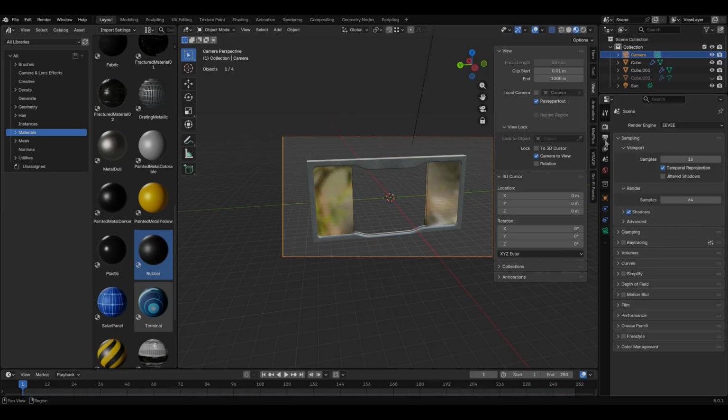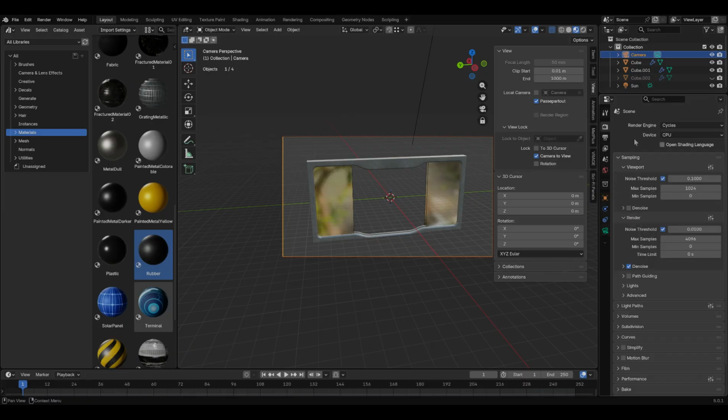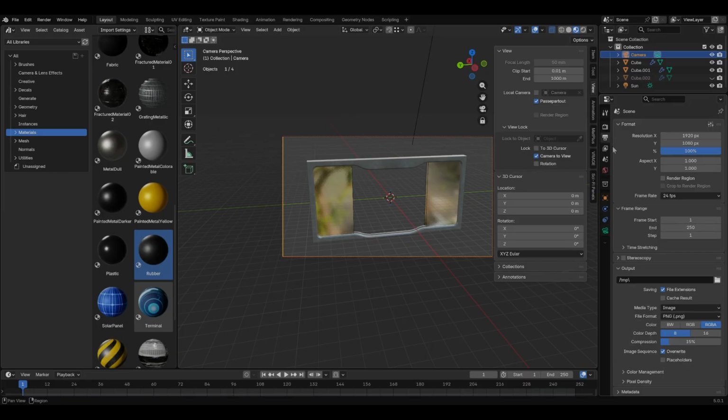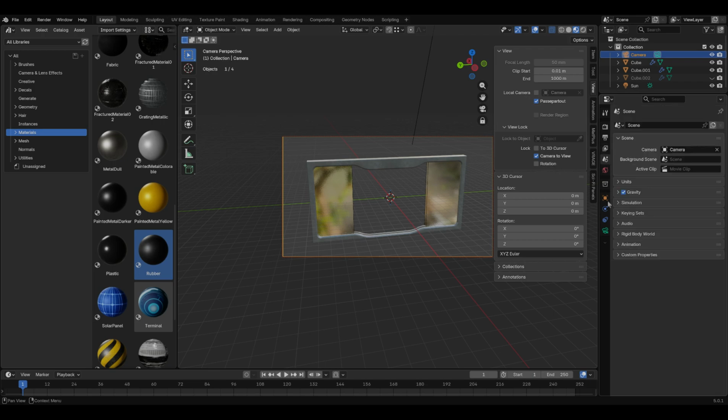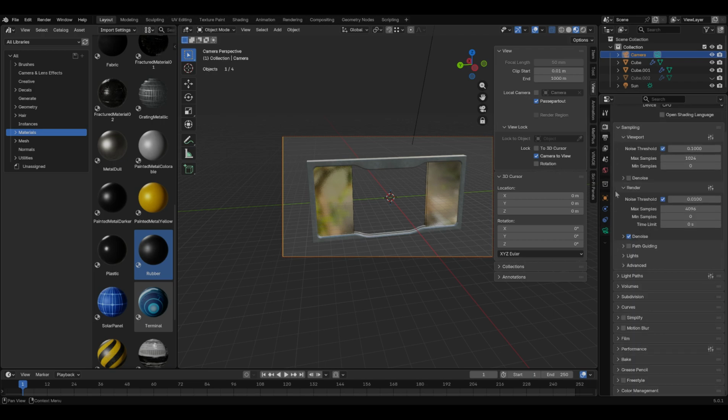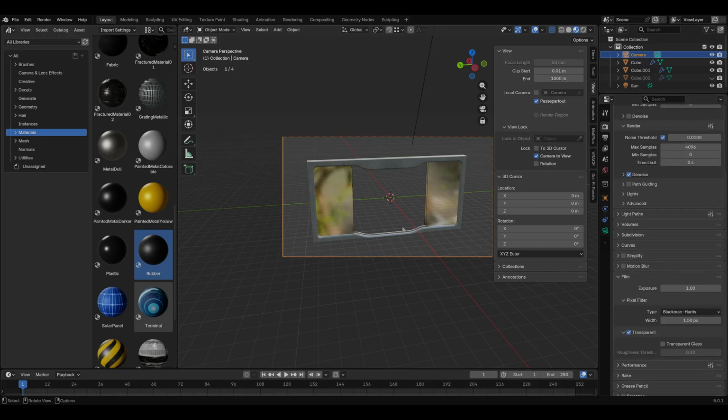What are my settings out here? Yeah. Icons. Sure. And we want, where is it? I can never remember where film is. There we go. Transparent. F12.